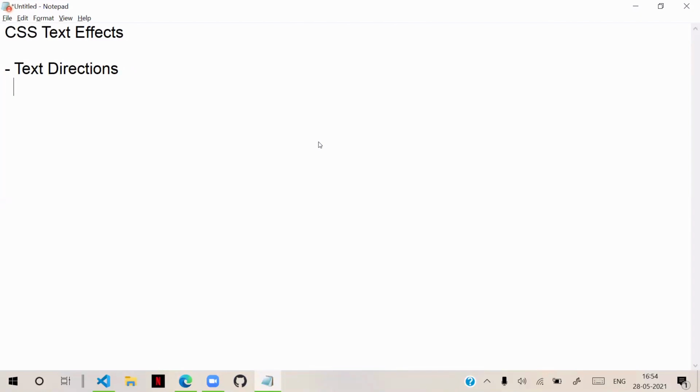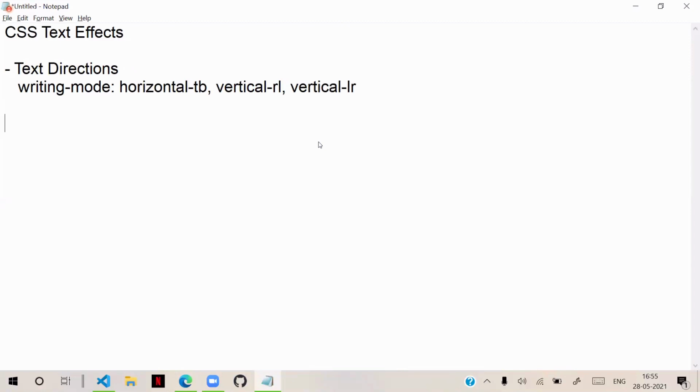But I will tell you what we have actually. We can use writing mode. Writing mode you can define as horizontal, horizontal top to bottom, TB. You can write vertical, vertical right to left, and vertical left to right.